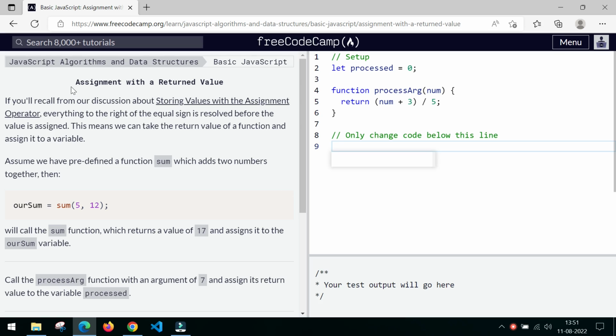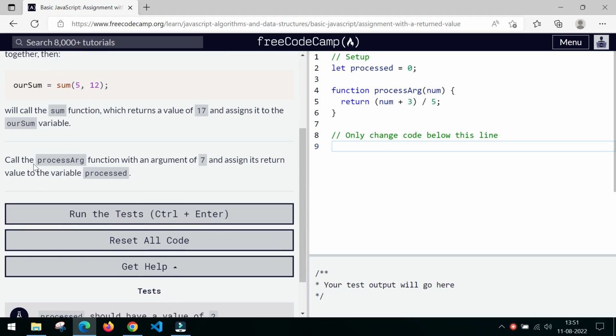Assignment with a returned value. Now we will be using a returned value. For example, call the process args function with an argument of 7 and assign its return value to the variable processed. So what they have told here is call the process arg function.